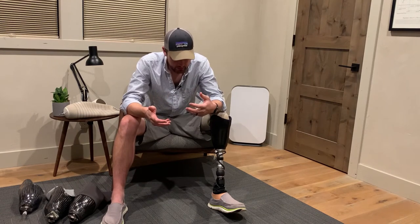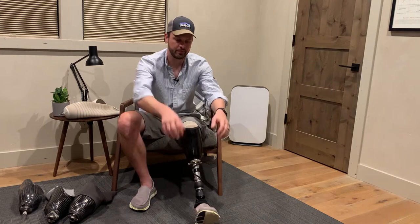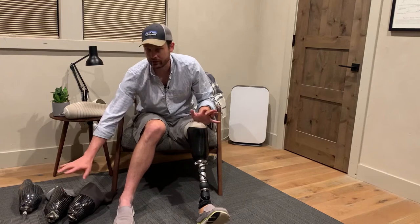The third common system is vacuum. My current leg actually uses both pin and vacuum, which gives me redundancy. The hose you see here goes down to a pump, so with every step it's pulling air out of my socket for a better seal. When sitting down, the seal can break and air comes out, so the pin gives me redundancy — kind of the best of both worlds. I can even add old sleeves with holes in them for an extra layer of confidence.